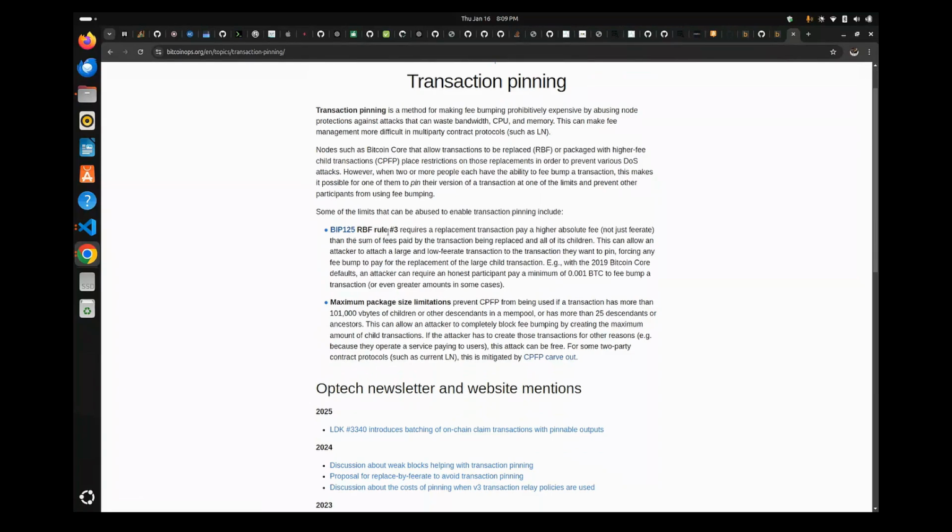Using these two rules, an attacker can pin the transaction in such a way that you can't process the transaction in the blockchain. How is it done? Let's wait. For example, the BIP 125 RBF rule requires a replacement transaction to pay a higher absolute fee than the sum of fees paid by the transactions being replaced and all of their children.